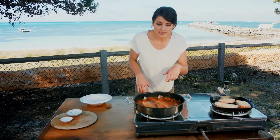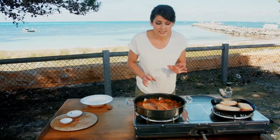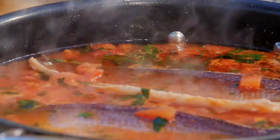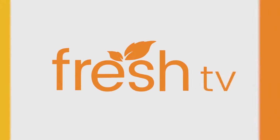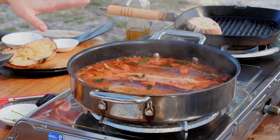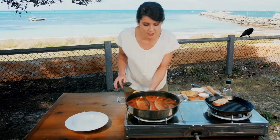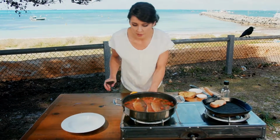Now we're going to bring it back to a simmer, and it really is only about 4 to 6 minutes. These cook very quickly, they'll be cooked right the way through. Our fish is looking absolutely gorgeous. It's just curled up nicely at the sides. It's a good indicator that the flesh is cooked all the way through. So off with the heat.